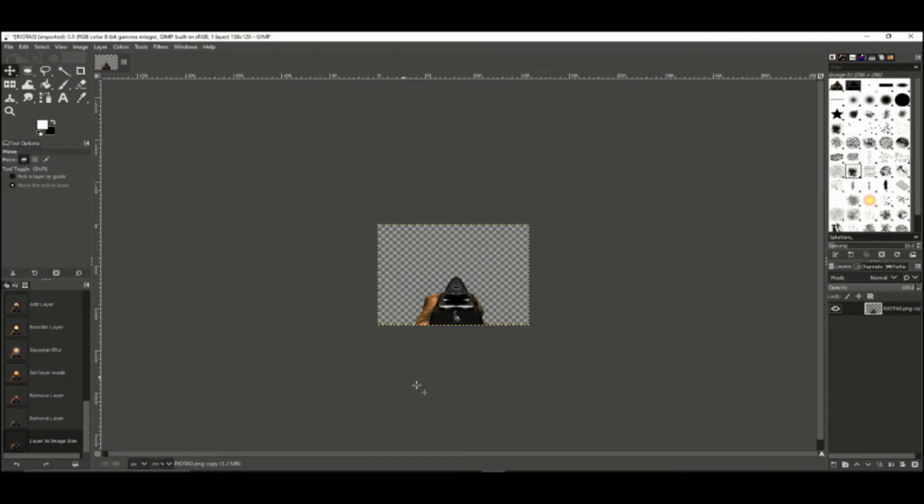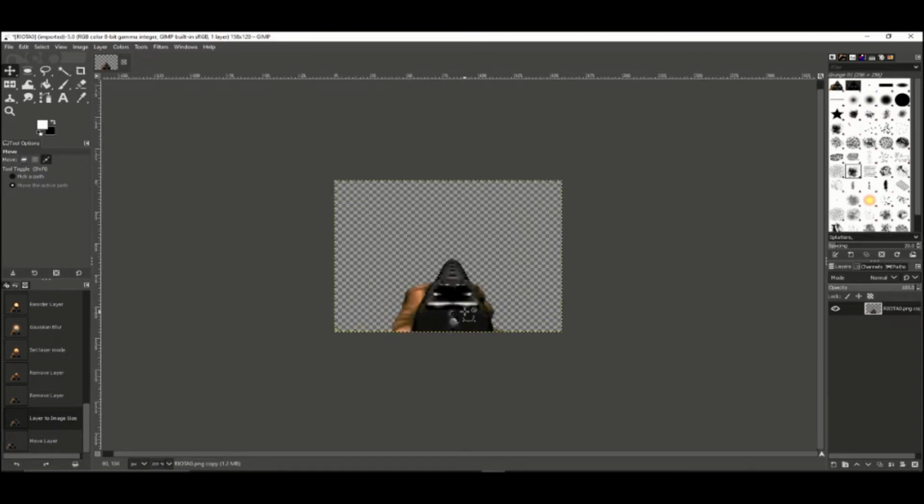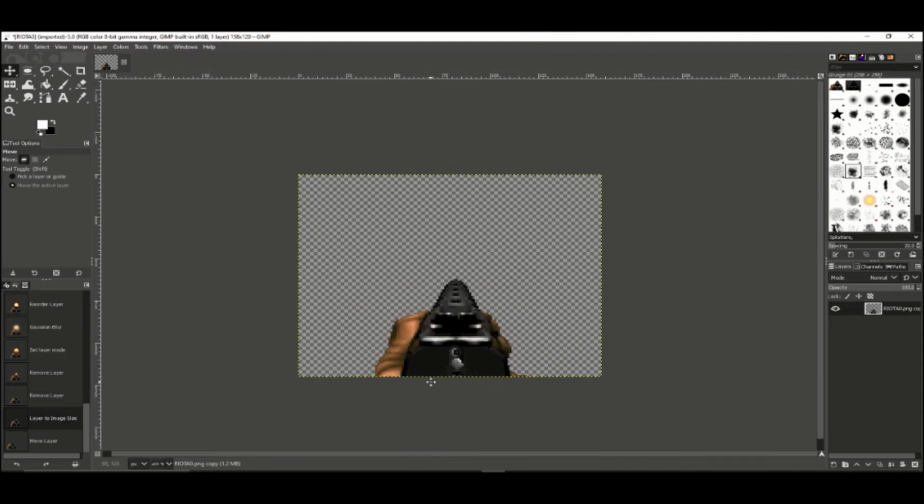You've got your shotgun right here. Now you're going to open this in GIMP, okay? Typical GIMP, basically what everybody uses, or Photoshop. I don't know what Photoshop is, but once you have that, you're going to want to scale it to a good size, just a decent size. So like right now, mine's 158 times 120. So we'll do that.